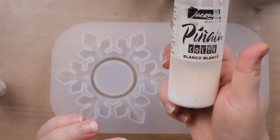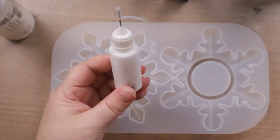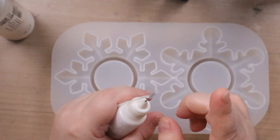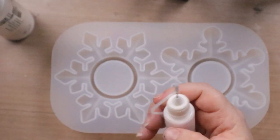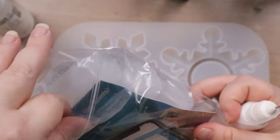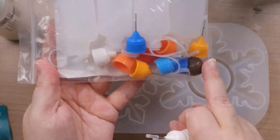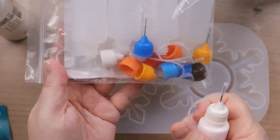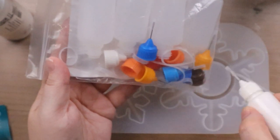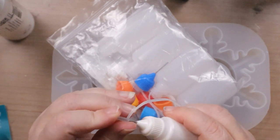And then for the white, I've got my Pinata Blanco Blanco. And I've got it decanted into one of these little needle nose bottles. I had ordered a whole new set off of Amazon, and I like it because it came with, number one, 5 bottles, but it also came with a ton of new needles, and I needed a new needle for this because the one that I had was clogged, and so nothing would come out, and I was just too lazy to try and clean it out with alcohol, so I was like, let me just get a whole new set.